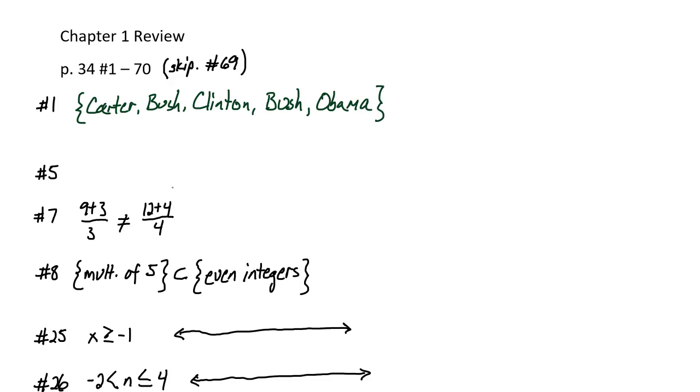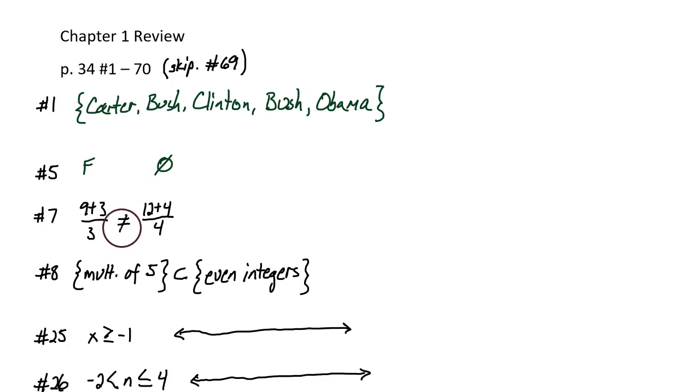The next one I'm going to work out an answer to is number 5. True or false? Every set has at least 2 subsets. That is false, because there is one set that doesn't have 2 subsets, and that is the empty set. The empty set has only the empty set as a subset.